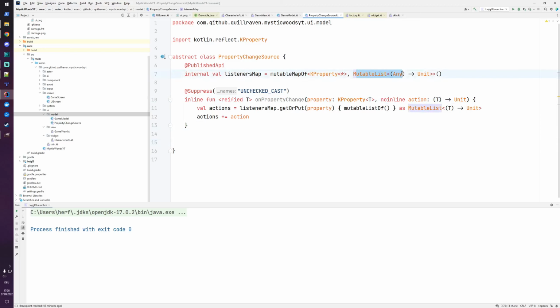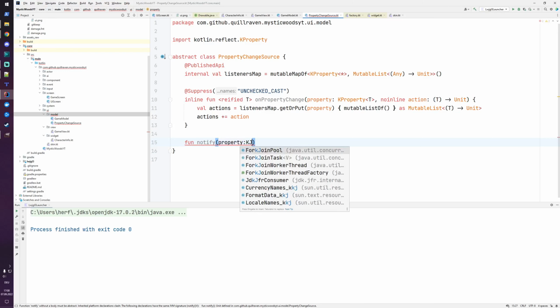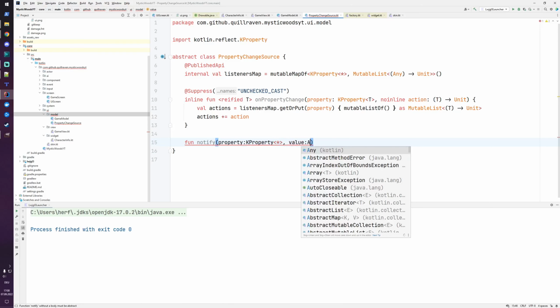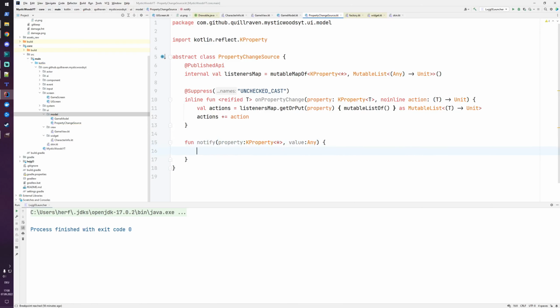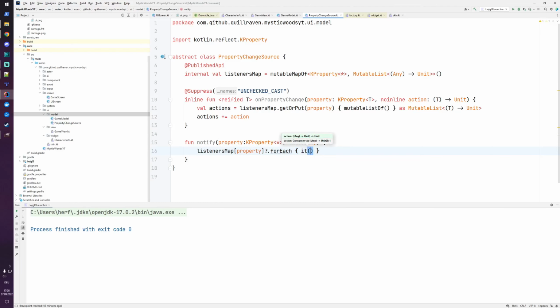So that's why a source also has a notify function, where for any property, the type here does not matter. It gets in a value of a specific type, and then simply from the listeners map, we get all the actions which are registered, and if it's not null, then we call each function and pass in the value.